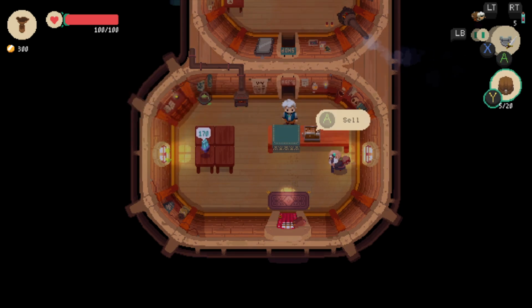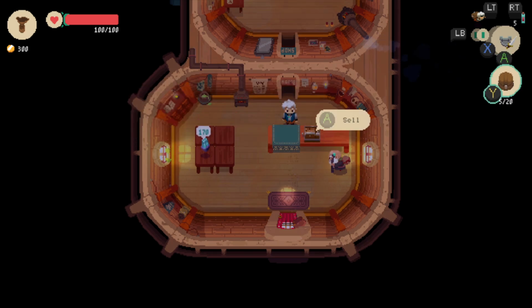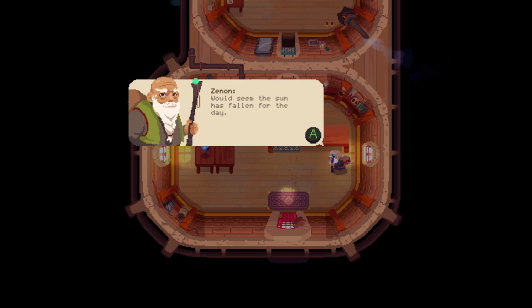It's kind of weird that it cuts it off and gets you out of the narrating mood. You have kept up with your merchant notebook, right? Yeah, I keep mixing up the position of X and Y. Anyways, it wants me to press trigger, right? Oh, trigger, I forgot. So it doesn't really let me do anything else. I can't even move through the options. It just wants me to look at it. I'm already aware, so just close it out. I keep forgetting X or Y.